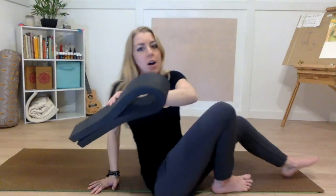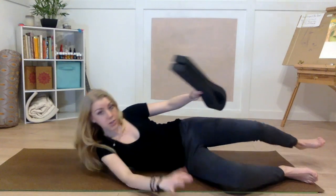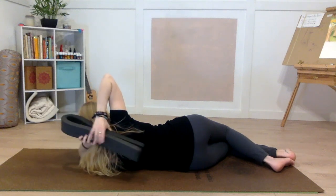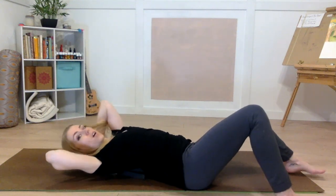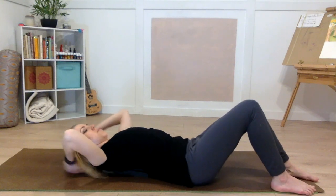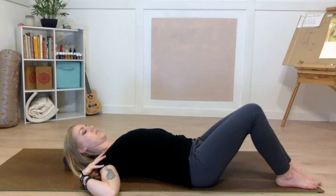You're going to take that strip that you have and start by going onto your side, sliding into your fetal position and resting your arm on your head. I'll show you from behind. Once I'm in my fetal position, I take my spinal strip and place it along the length of my spine so it's also supporting my head. Then roll onto it and check that it's all lined up — your head is supported and the spinal strip is in between your shoulder blades so that you can let your shoulders relax down towards the earth.